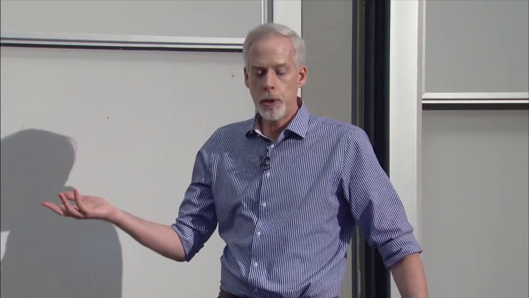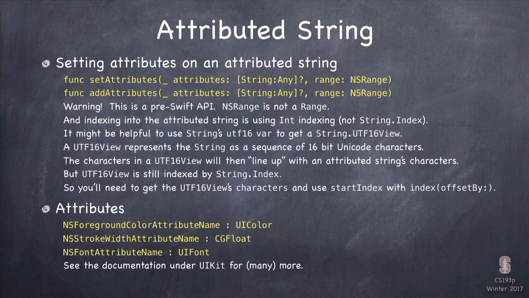So what are some of these attributes that you can set? There are things like NSForegroundColorAttributeName. That's how you set the color of the text. There's also NSBackgroundColorAttributeName, which is the background. Don't worry about that too much. NSStrokeWidth, so you can draw your characters really thick or thin. NSFontAttributeName, which you can provide a font. And there are about 15 others, and you can go look in the documentation for all of them.